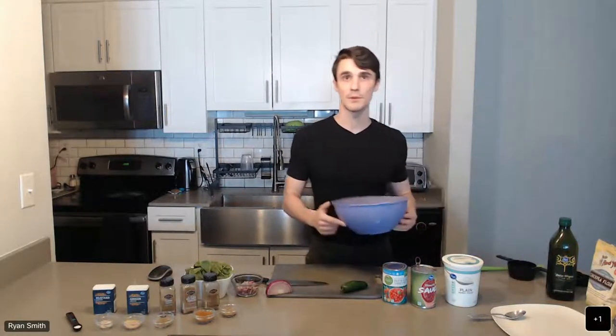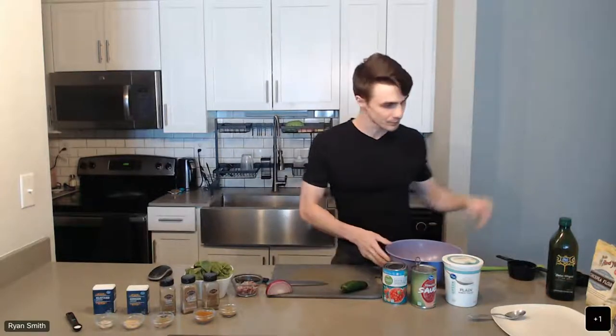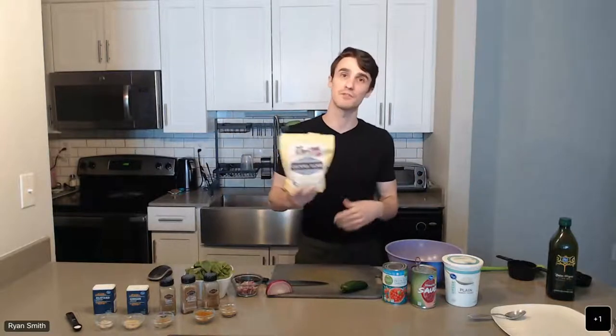So for the chickpea dumplings, we're going to need a large mixing bowl that we're going to combine all the ingredients in. And we will actually be using chickpea flour today. So this is like all-purpose flour, like a wheat flour, except it's made from chickpeas. And the benefit of this is that we're going to be getting extra fiber and extra protein compared to traditional flour.